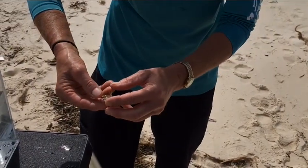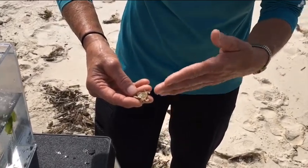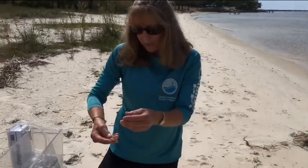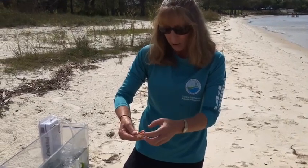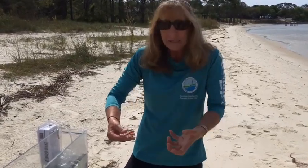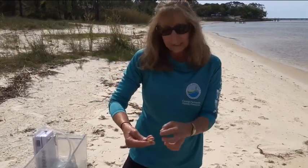It's usually about a third larger every time it molts, and then after several hours that shell will harden back up. But during that time, that's what a soft-shell crab is. When you eat soft-shell crabs, that's a crab that molted, that somebody caught right after it molted. The shell had not hardened up yet, didn't have time to, and then they took it out of the water and killed the crab, took the guts out like you would do if you were going to eat it. So by doing that, the crab's shell won't harden, it stays soft.